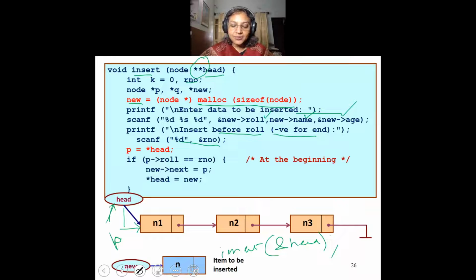If P arrow roll number equal to the number that we are looking for, if the first element itself contains the roll number that we are looking for, then the new element has to be inserted before the first element. So if P arrow roll is roll number, we say that new arrow next is equal to P and star head equal to new. In this function, we will put the star head to be the new.